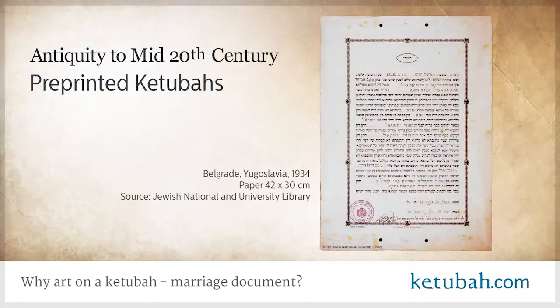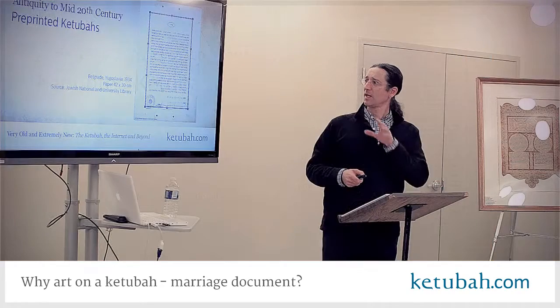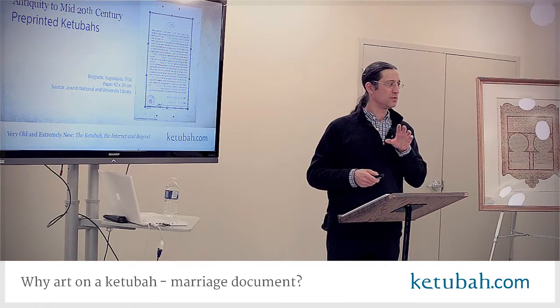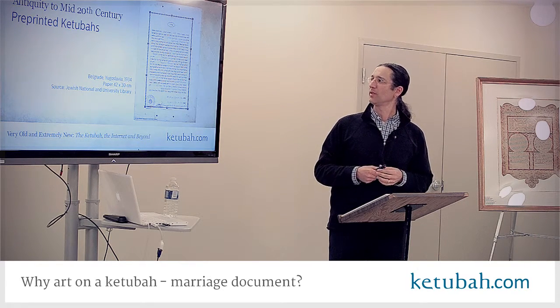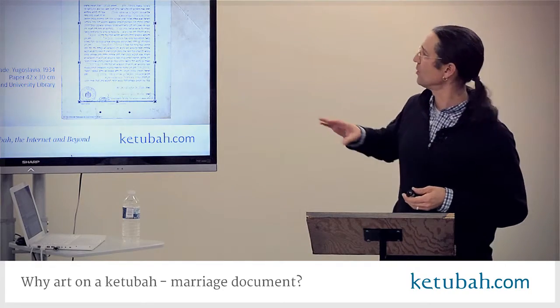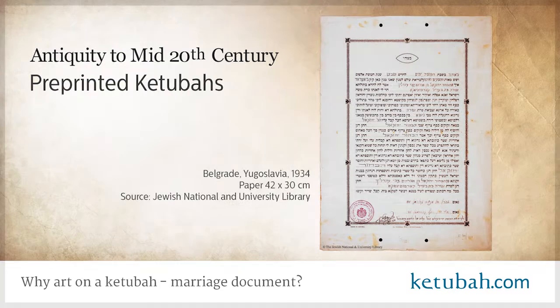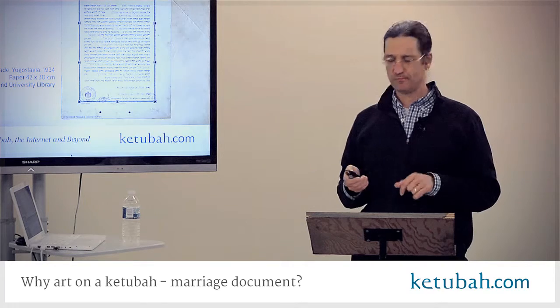Now, we talked about handmade ketubahs. We're going to now start to look at pre-printed ketubahs, which have emerged in various communities. This one is from Yugoslavia from 1934. And instead of having the entire design and the script done by hand, what we see here is a very basic design that's pre-printed, and the text is pre-printed as well, and the rabbi typically would fill in the information. I'm not sure if you can see from where you're seated, but it's a very basic hand. There's no pretension at calligraphy. The names are just filled in.